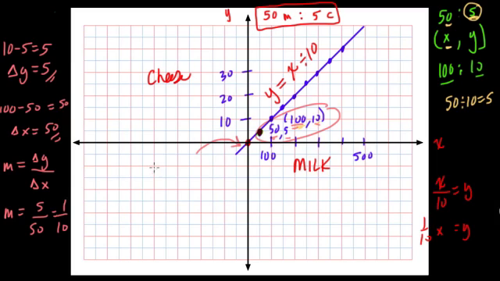The y intercept is 0, because when there's no milk, there's no cheese. That's our point 0, 0. The slope intercept form of a line is y equals mx plus b. So our line would be m is 1 over 10, so 1 over 10 times x plus b. b is our y intercept, and that's just 0. So we get the same equation that way as well. There are many different approaches for it. Hope this helped.